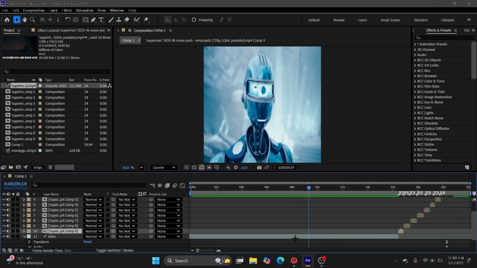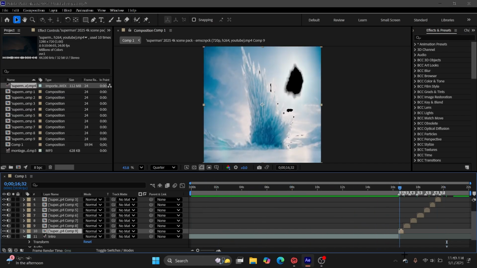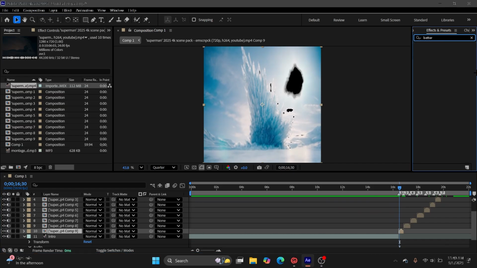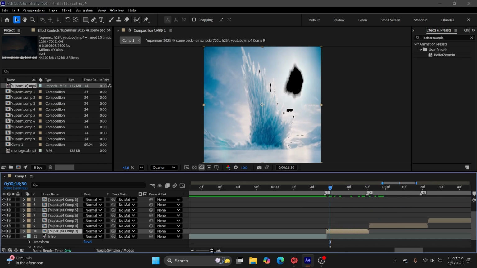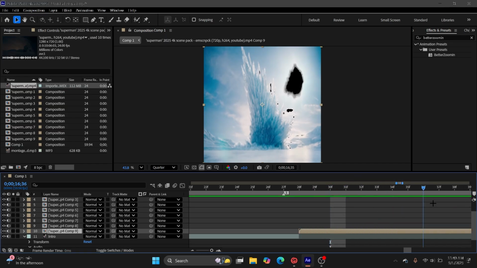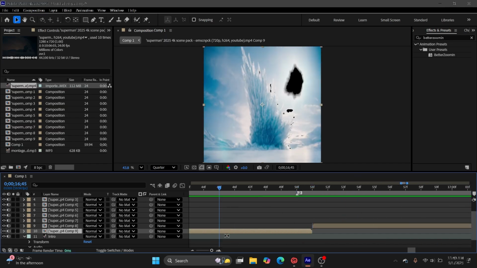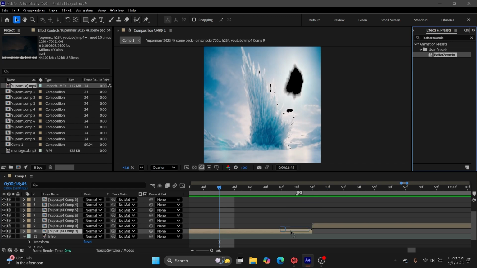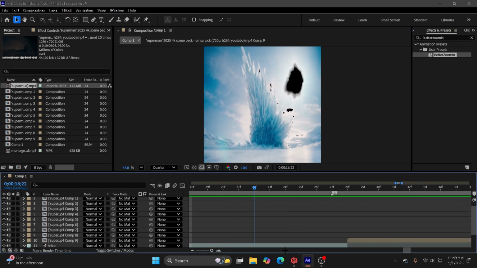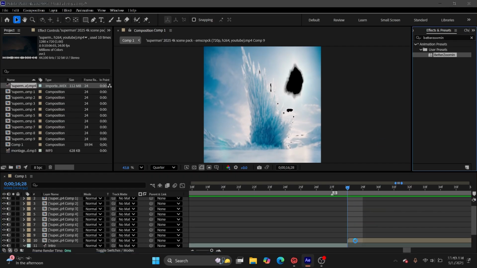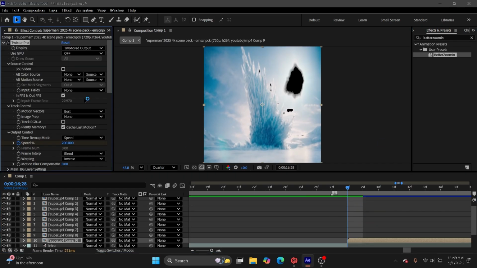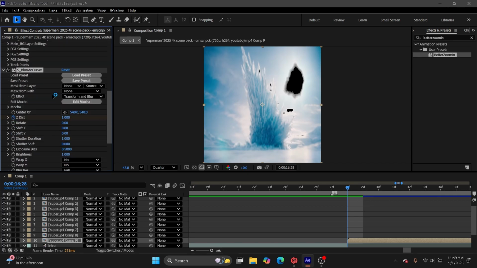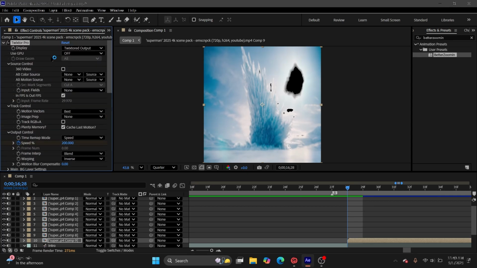Now that all of your clips are pre-composed, you're going to want to add your transitions. I have a preset for this, and I'll put the link in the description. But if you do not want that, then go in, zoom in, and you're going to want it to start at the beginning of the clip. These effects will take some time, but the effects are Twixtor and Bluemo curves.